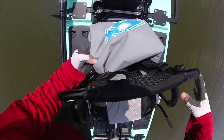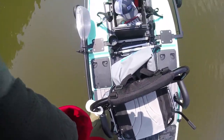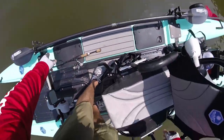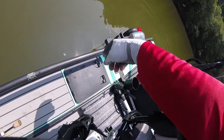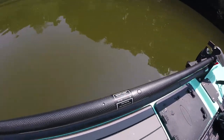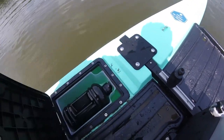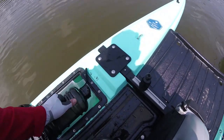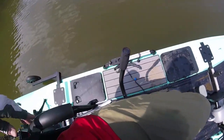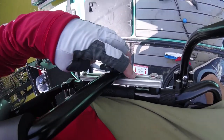You got a nice dry bag on the back with a seat. See that there? Come around to the front. You can see you got a nice rack. You can put your paddle on there. I got the stakeout pole running through there as well in case I need that. Paddle drive system, lots of storage in all these compartments. I got my water in here. Lock that down. Gear tracks on the side, on the handles, so you can mount your stuff there. You got gear tracks here. You could mount more stuff there.